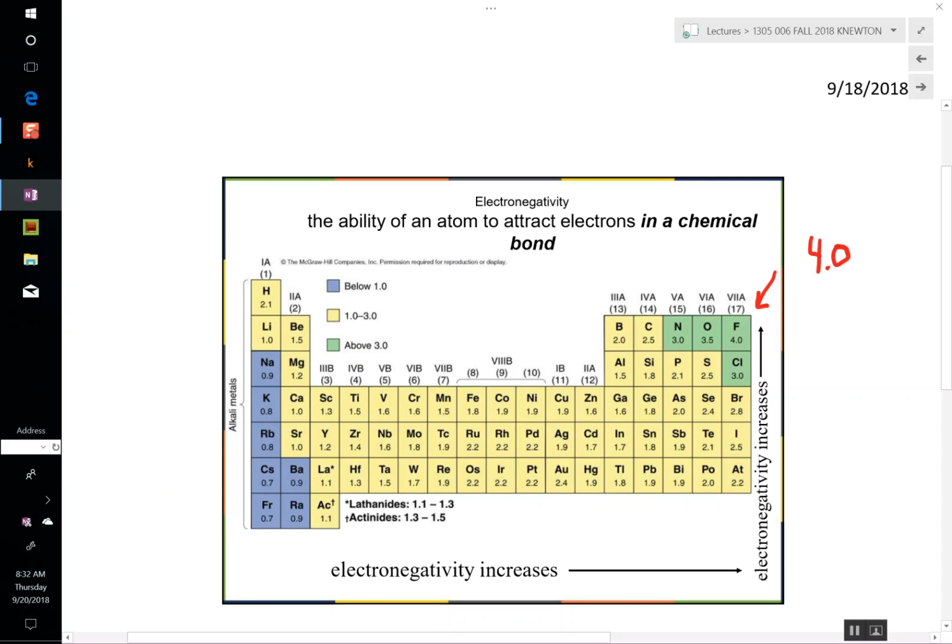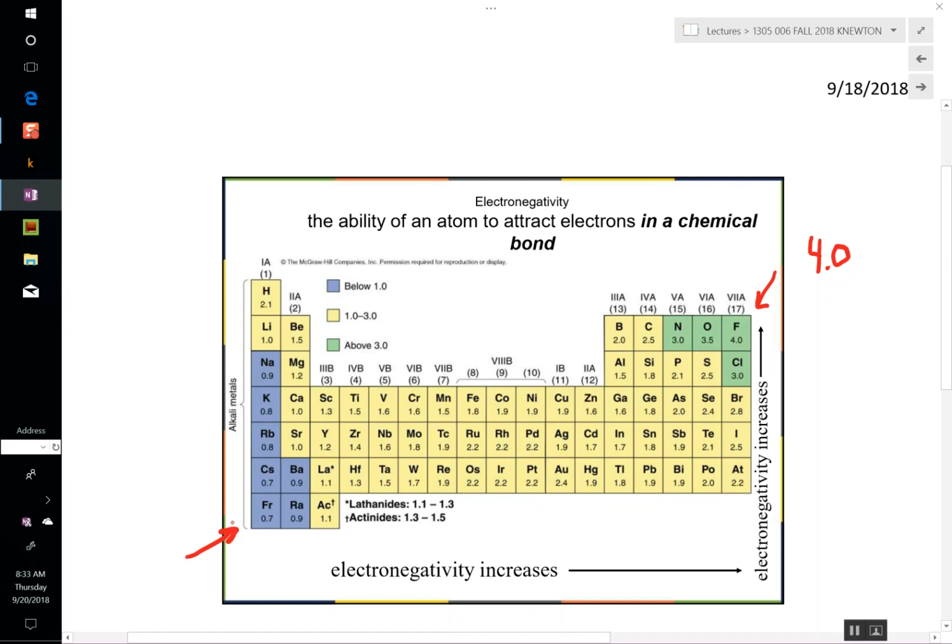That kind of goes along with what we said about fluorine. It's got 7 valence electrons. It wants 8. It has a tendency to gain an electron. Well, it has the strongest tendency to gain an electron than any other element in the periodic table. If it comes into competition with any other element in the periodic table, and there's going to be electrons involved, the electrons are going to be drawn to the fluorine stronger than any other element. You follow me? Okay, where's the lowest number?